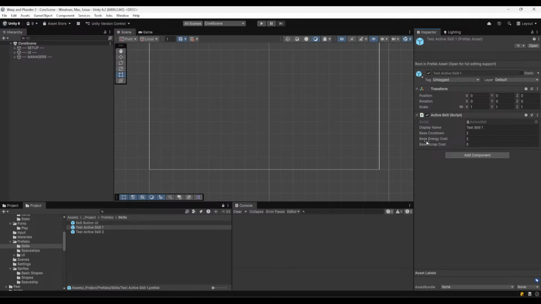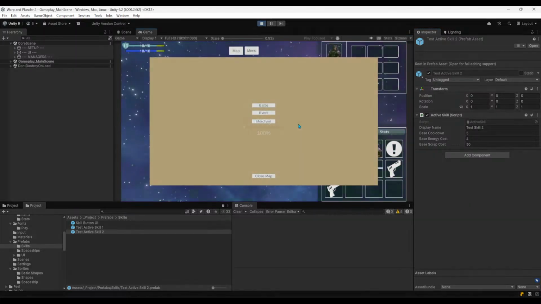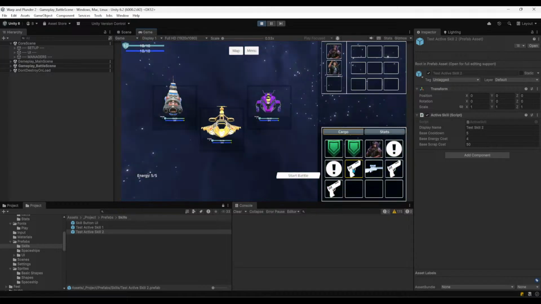So this needs 5 energy cost. This has 5 energy cost and this one has 3 energy cost. So I can make this one 4 and press play, go to new game, battle, equip both the weapons.